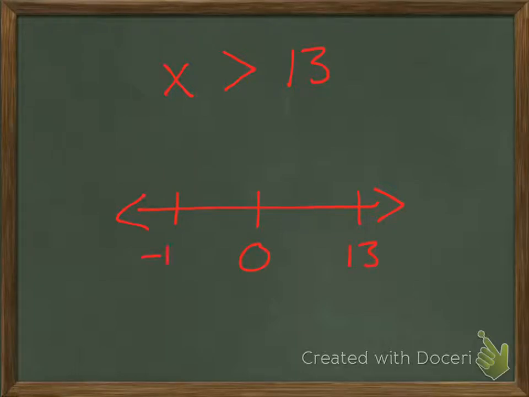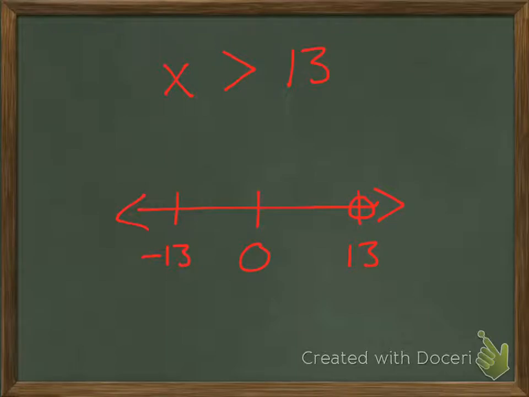Alright, let's look at an example. So if I have x is greater than 13, I'm going to draw out my number line, and I'm going to put 3 marks on there. Since 13 is my number, I'm going to use 13, but I'm also going to label 0, and then I'm going to use negative 13. Now, when I'm graphing this, the first thing that I need to remember is when I look at my inequality sign, it doesn't have a line underneath it, so it's going to be an open circle, and because it's x is greater than 13, my open circle is going to go on the 13.